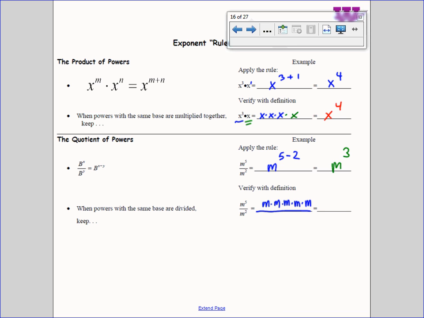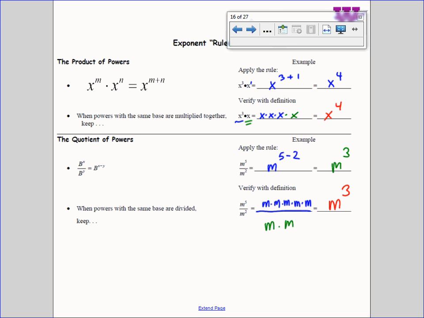And over the bottom would be m times m. After canceling out common factors, I divide out m divided by m is 1 over 1, m divided by m is 1 over 1, and I get 3 m's over 1. M times m times m is, you guessed it, m cubed. So whether I'm applying the property or I'm using the definition of exponents and reducing, the result is still the same, m cubed. So what can we do with our dot dot dots?